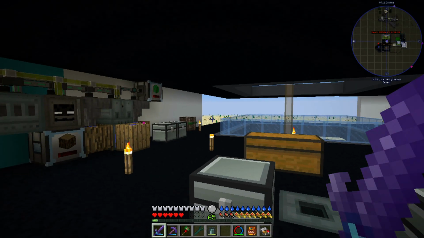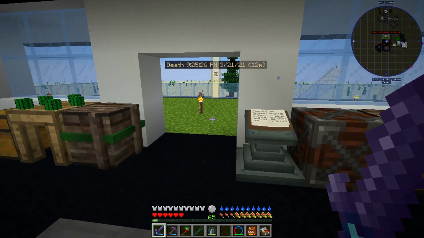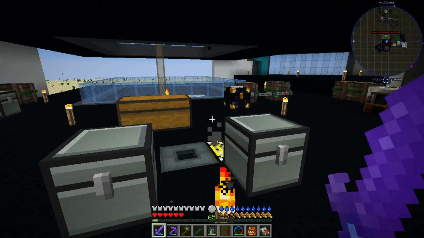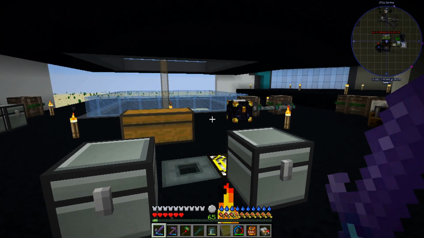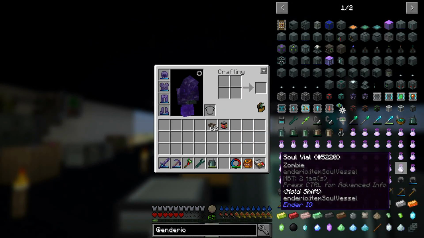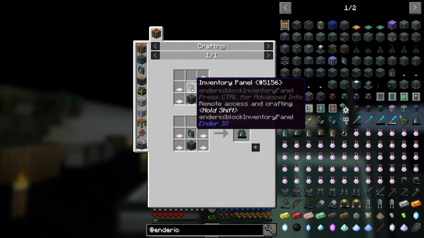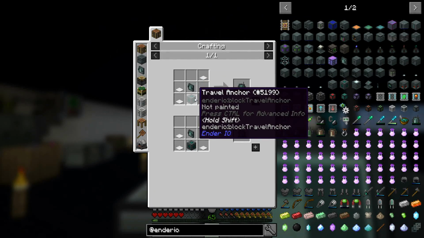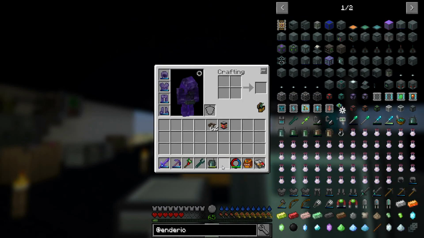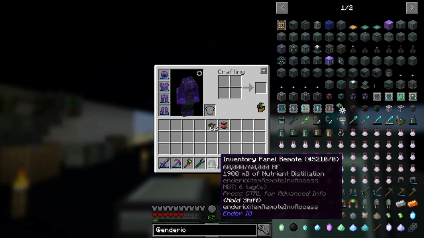I am doing amazing. So I did have a little bit of stuff that I recorded between episodes and it just didn't work out, so I had to scrap it. But during that, we made this inventory control panel. So this guy, it takes an inventory panel, a travel anchor, and some weighted pressure plates to make. Not terribly expensive, but it holds nutrient distillation and a little bit of RF.